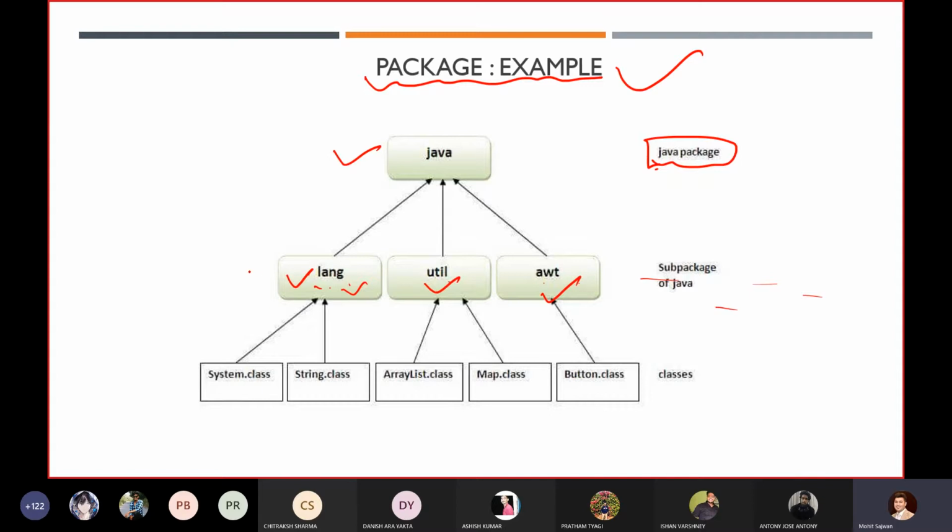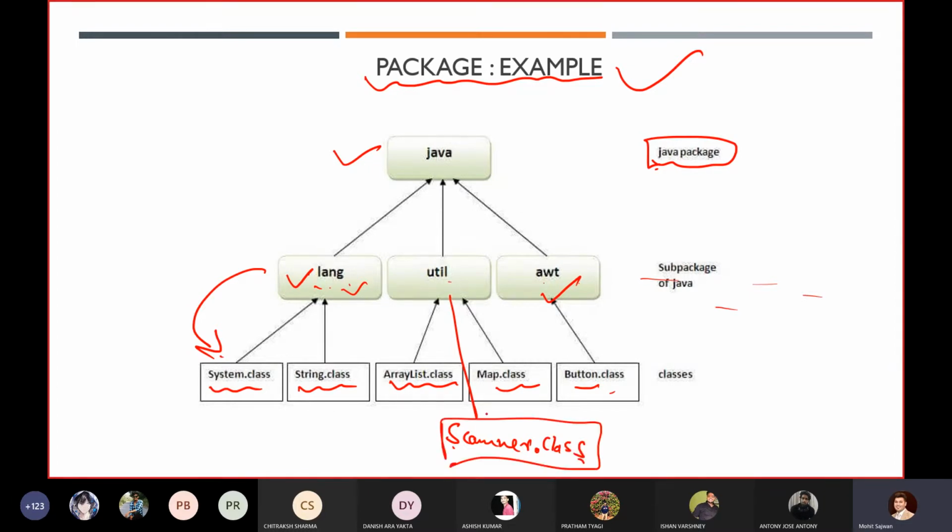Inside these packages we have classes. For example, in the util package we have one class, Scanner.class, which you are basically using in your programs, right?